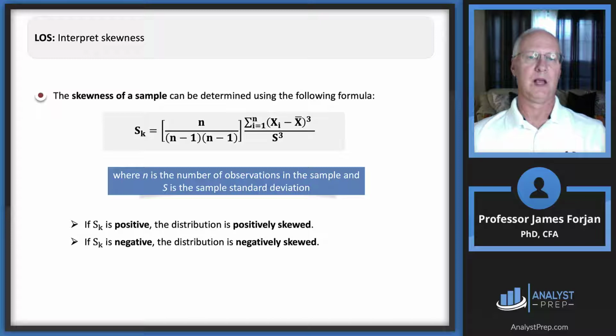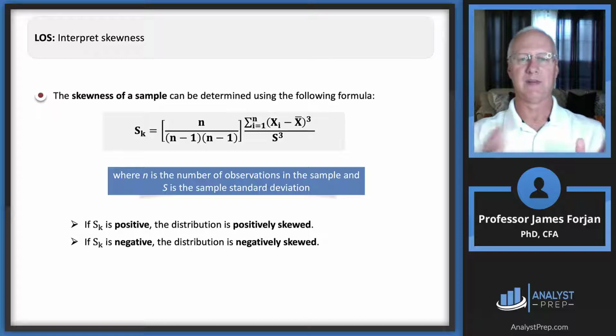Now, also note that the LOS does not ask us to compute skewness. However, the formula is in the reading, and so we thought we would put it here so that you get a sense of exactly what this is, right? Look at the right-hand side of this equation. We're taking each observation, x sub i, and we're subtracting it from the mean. And by the way, we're not raising it to the 2 power because we did that with standard deviation. That was the second moment of the distribution. We're raising it to the 3rd power because skewness is the 3rd moment of the distribution.